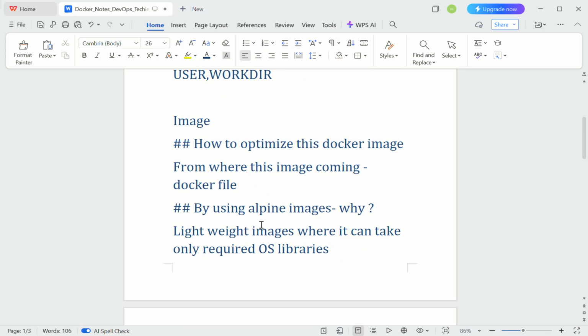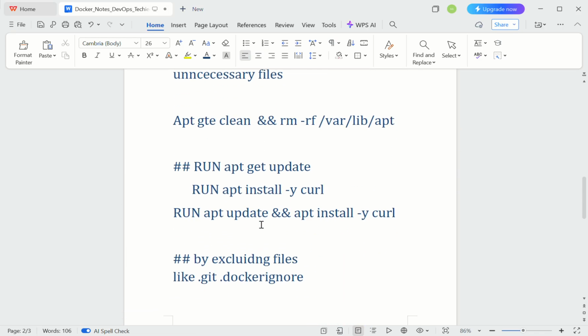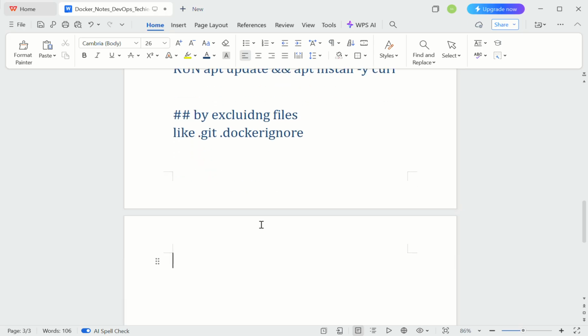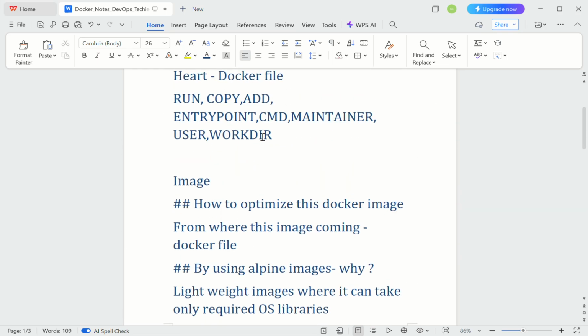So like this, there are a couple of things, one, two, three, four, five, six things we have to explain in detail. Why, and how, to optimize the image? Why does it need to be optimized, and how do we need to optimize? If you cover these things while you are explaining, then it will be very meaningful and fruitful to the other person, showing that you are aware of the concept and know the practical side as well. So this type of question you will get in Docker interviews.